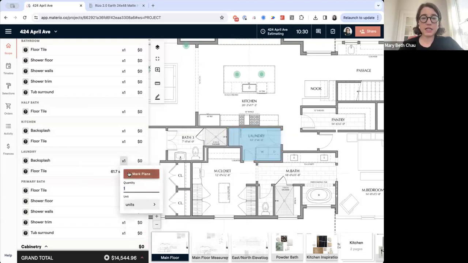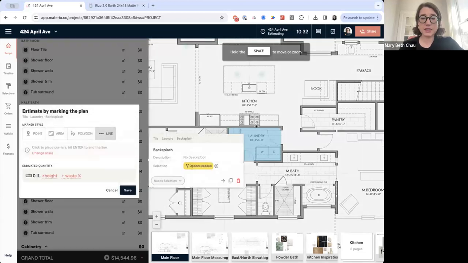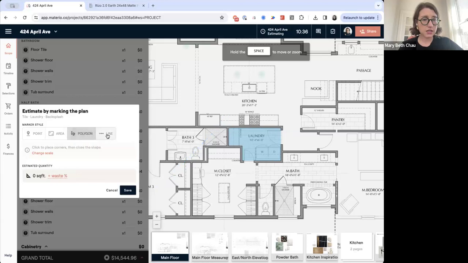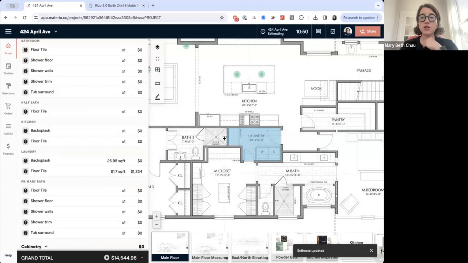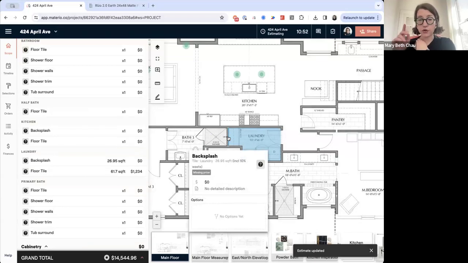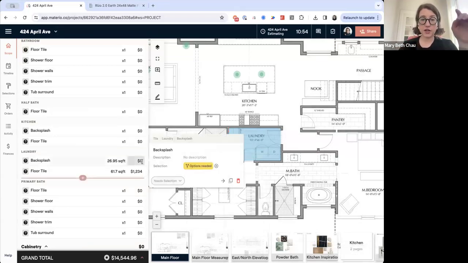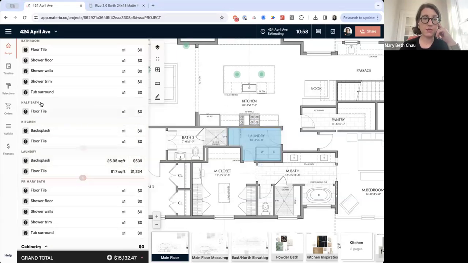And then we'll go ahead and do the backsplash as well. So let's say that we're going to do a backsplash right along this counter here. Let's actually switch real quick. So we're going to go right here on this counter and we're going to do a line right there. And then we're actually going to hit enter so we can stop drawing our line. And then we're going to go up. So let's say it's 7 feet up and 10% waste. So that's how you can use the line tool to go vertical and to figure out square footage of something like the wall. And so again, we can really quickly estimate what we need.